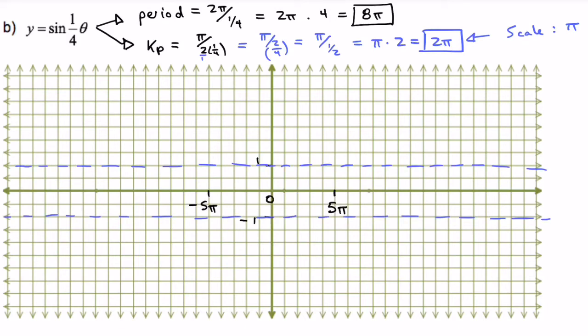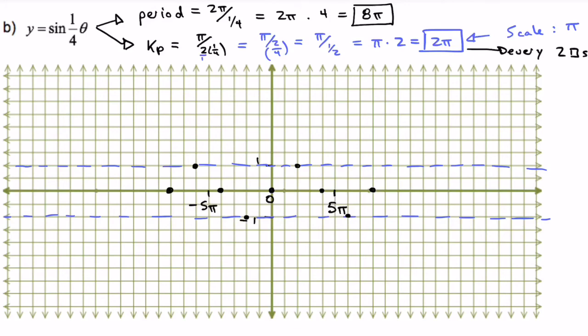Now I can start graphing this. I know sine starts in the middle, and then it goes middle, high, middle, high, middle, low. And again, it's every 2 squares is how far apart those middles and highs are. So here we go, middle, high, middle, low, middle. To go to the left of 0, the pattern's actually backwards. It goes middle, low, high, middle, high.